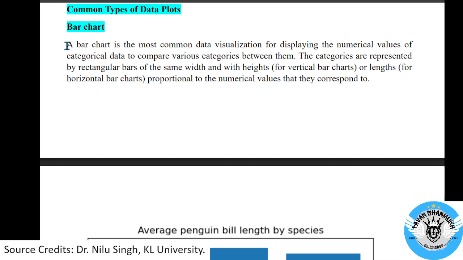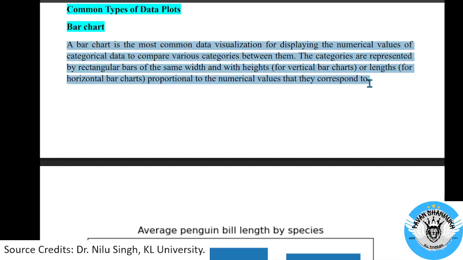Let me first read this so that the exact meaning will be conveyed through this figure to you. It is the most common data visualization for displaying the numerical values of categorical data to compare various categories between them. It is an instrument used to display those numerical values to compare the various categories in the categorical data.